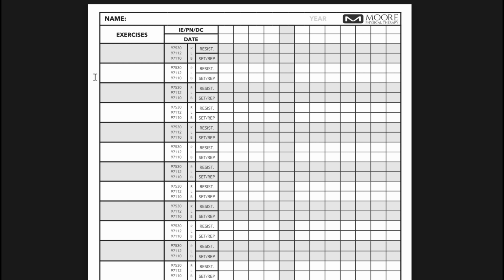In this slim column here, you'll see that our providers write in different initials that stand for different places that the patient will be performing exercise. For example, if you see the letter T, it means table. If you see the letter C, it means chair. If you see the letter W, it means wall. If you see two slashes that are parallel to each other, that means they're performing them in the bars. Now, if you don't know what these things mean yet, that's okay. We'll cover these in future videos too.